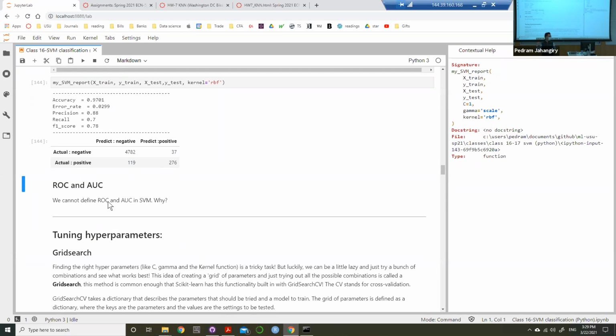Here, it doesn't make any sense to have different thresholds, so we cannot do our ROC or AUC, right? Does that make sense? Is it clear? So in SVM, we cannot play around with that one number. We cannot report that one number, AUC. I think regardless, because the data is imbalanced, I want to look into this one. If I want to optimize anything, I want to get a bit better F1 score.